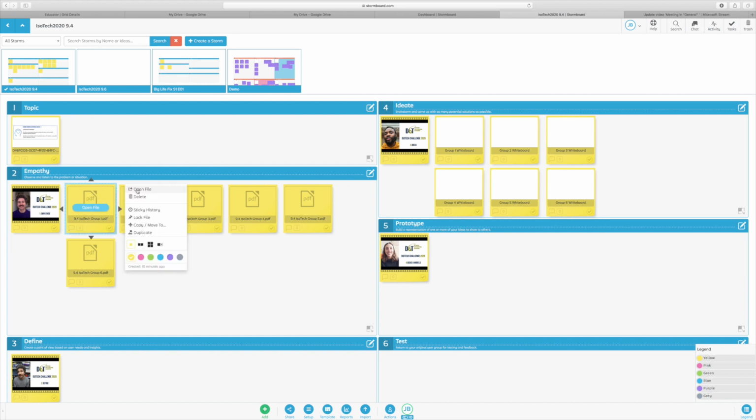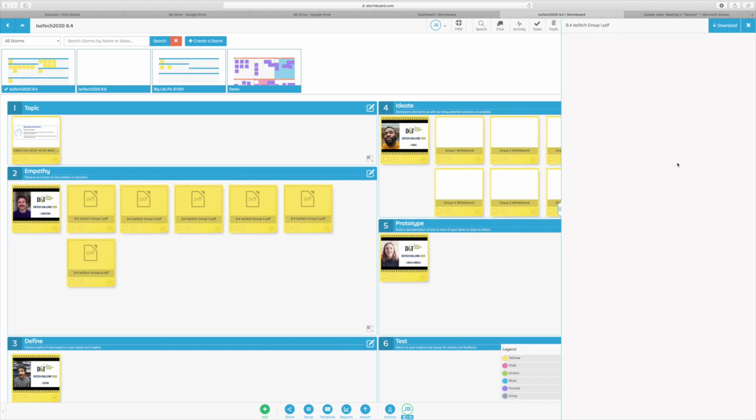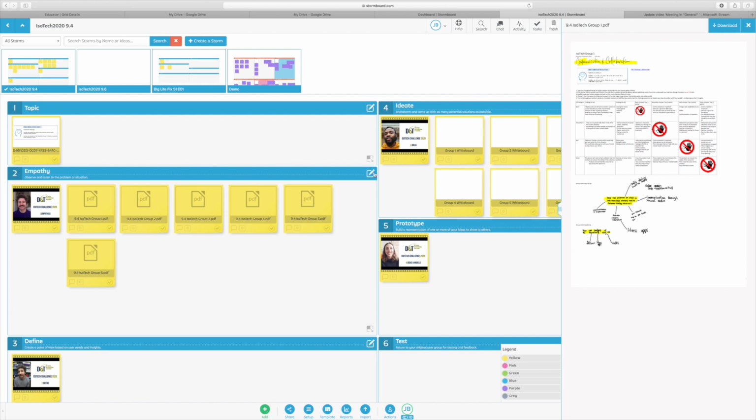So if I go into one of them, I've just exported it as a file from OneNote, and hopefully it will allow me just to view it. Okay, so this is what the file looks like. I won't zoom in on it because it's got pupil names and things on there. But they basically covered the two questions that were within the contextual challenge.